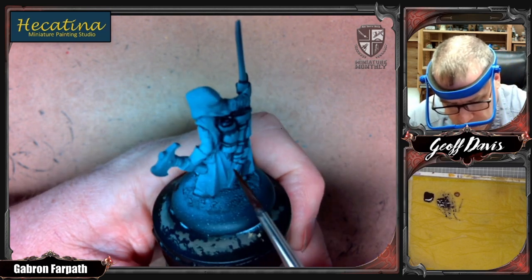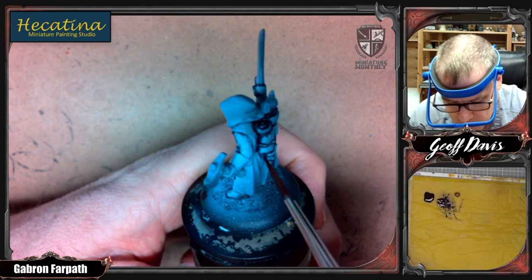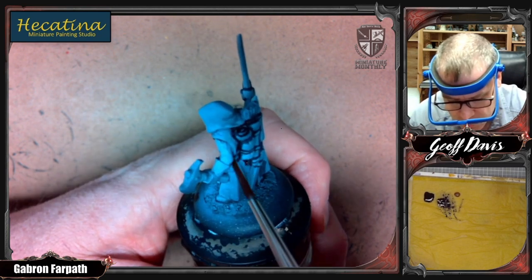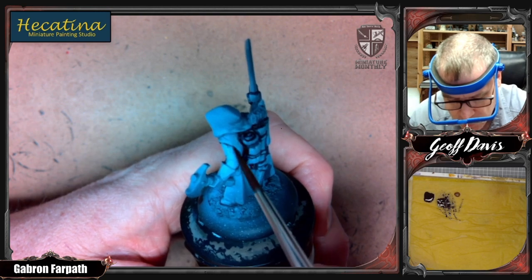I don't know, if I was the DM and the player said that they were going to do their backstory in comic book form, I would be very excited to see that. That's a pretty cool idea.